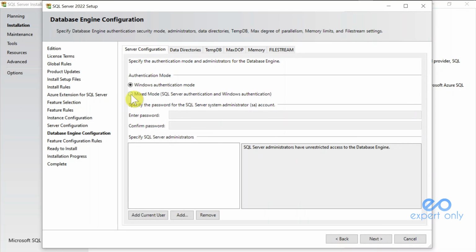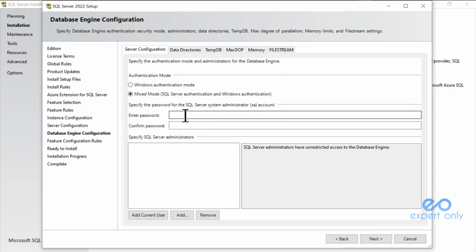Here we want to use a mixed mode. This is super important. You have either the pure Windows authentication mode or you have a mixed mode. SQL Server authentication is login and password. The Windows authentication means it will use whatever account you are logged in with. So we want to have both, and we want to set up a strong password for the SA account because in case you cannot log in, you need to have at least two administrators.